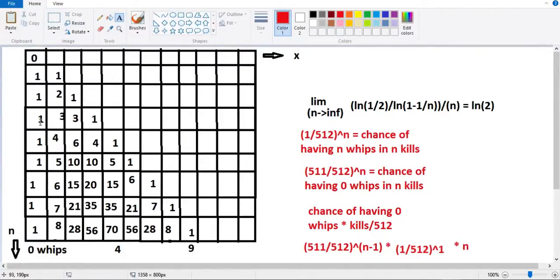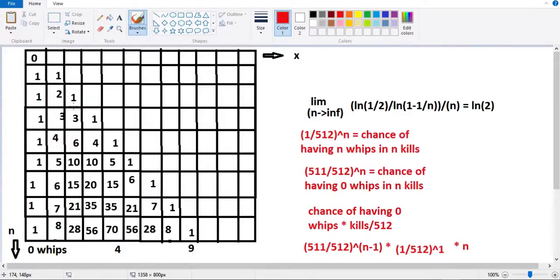So basically, if you want to switch line, there's a 1 in 512 chance every kill that you're going to switch line. So one way you could see it is that, well, if there's a 1 in 512 chance every time, I can just multiply it by n, which is the amount of kills I've done, and that's going to work. But the way I see it is that it's this line right here. This line is equal to n, or well, n minus 1, but no, actually this is equal to n. This is n equals 1, n equals 2, n equals 3, and this is the amount of possibilities of you having one whip. And this is a very powerful tool if you just understand what I said.